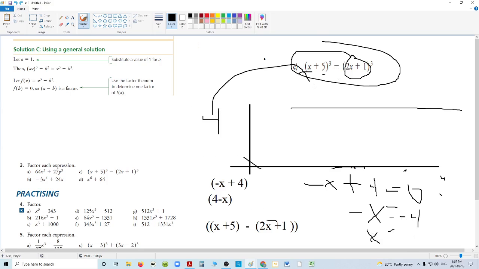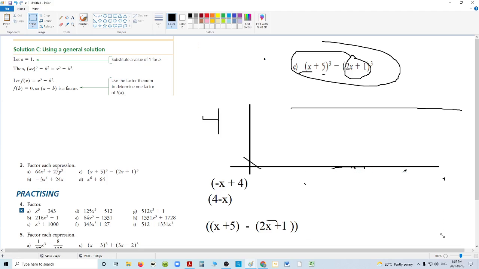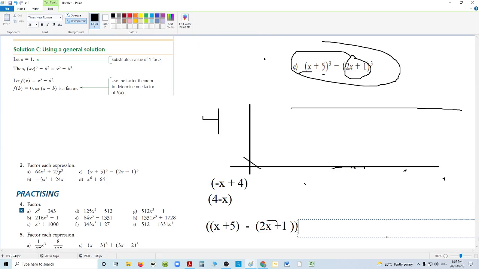And the only way you could factor it into this is if you expanded it. Now, I might do that anyway. But instead, I'm going to use the factor theorem, and I'm going to guess what I should have. According to the factor theorem, I should have the first term squared, plus the first and the second term times each other, and then finally, plus the last term squared, right? That's what the factor theorem says.